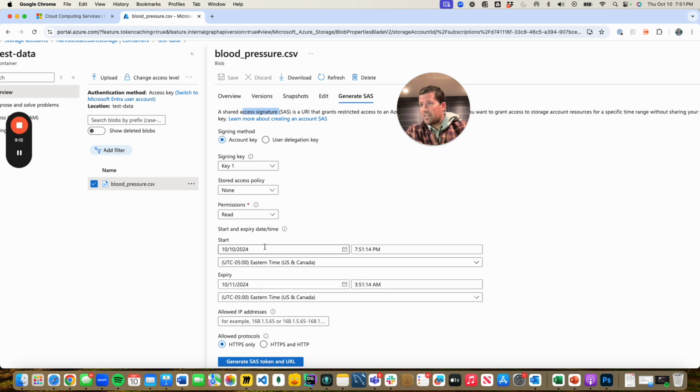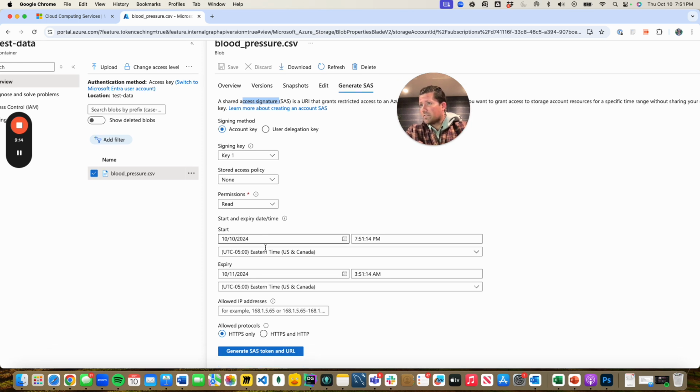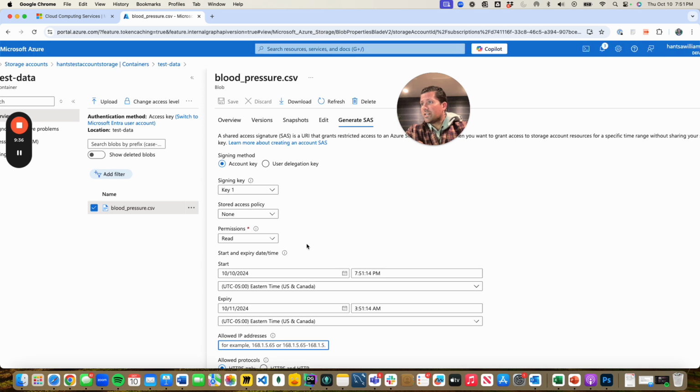And this is the kind of neat part here I really like with what Microsoft has done. It's like a short access token, which you can very easily enable and restrict how long someone or a group of people can potentially access this file that we've now created, start date, end date, and you could even sort of white label it to specific IP addresses for where they're trying to connect to it.